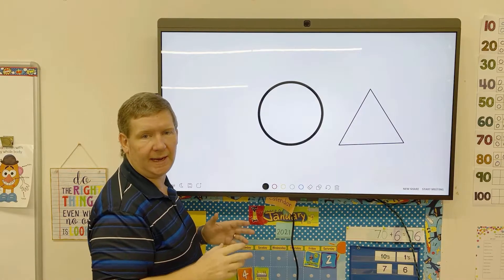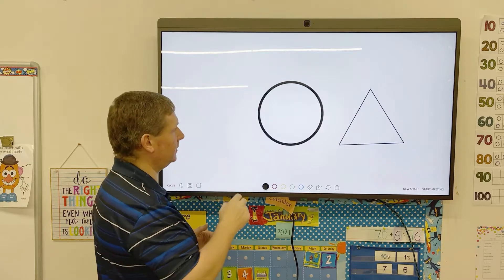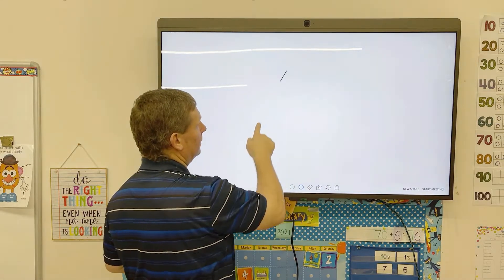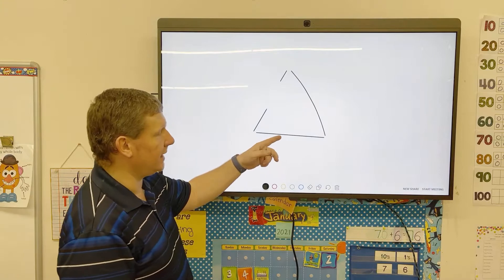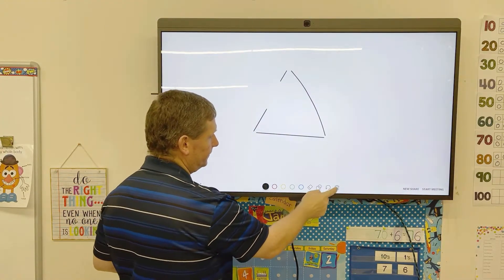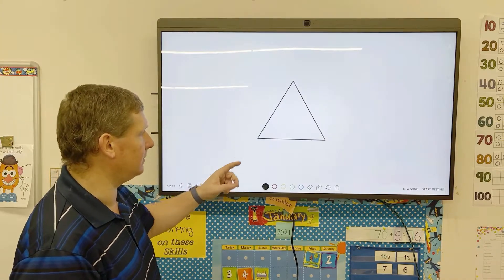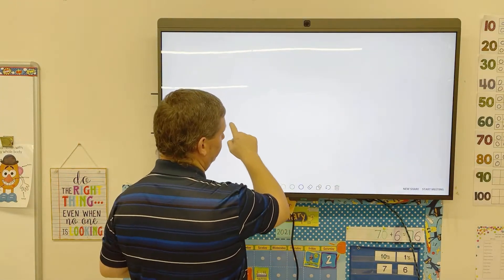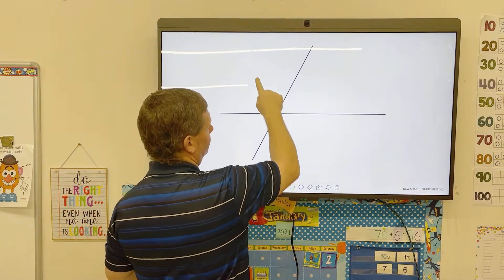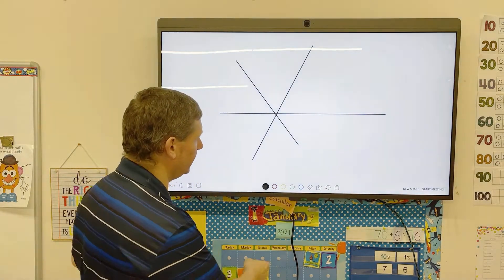Now when you're doing the snap to shape, you've got to keep your finger or the pen tool down. When you lift it up, it will stop it. Let me delete everything on the screen. If I do a triangle and lift my finger, it won't snap it to shape, but you saw it snapped one of the lines to a straight line. You have to leave your finger or pen on the board constantly to get that shape to take. You can also do straight lines and you'll see it will snap them. You can do those things.